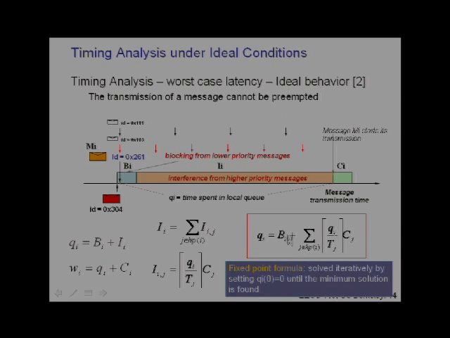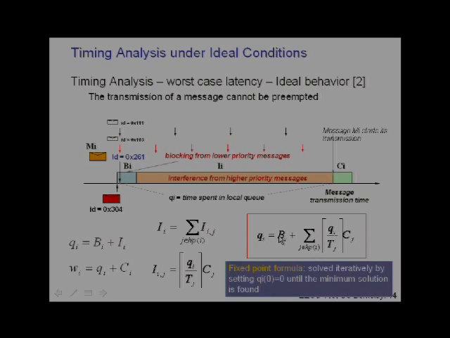So now what you really want to solve for is Qi, the time that a message spends in the queue. And now you have an equation where the unknown quantity appears on both sides. And because of the ceiling, it's harder to solve it in closed form. So the way we solve it is using an iterative technique. Just basically a fixed point algorithm. For example, you plug in 0 here, and you solve for the value of Qi. Then you plug in that value and repeat the process till you converge. Okay?